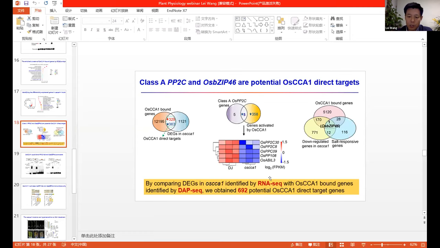Thanks. Thank you. Another question. Does natural variation in CCA1 confer any advantage in terms of abiotic stress tolerance? Excuse me, I cannot hear. Yes, so is it known if natural variation in CCA1 can confer any advantage in abiotic stress tolerance in rice or in other plant species?